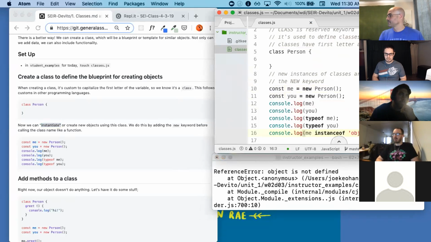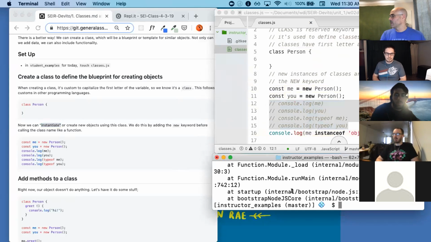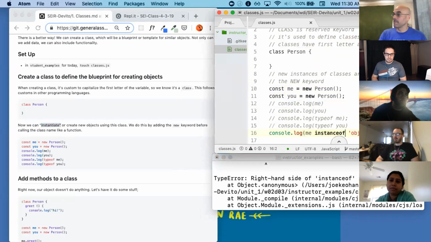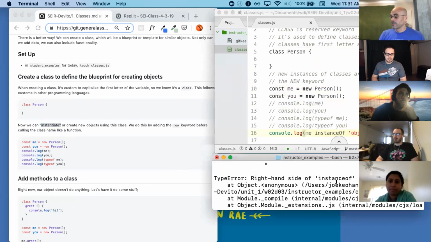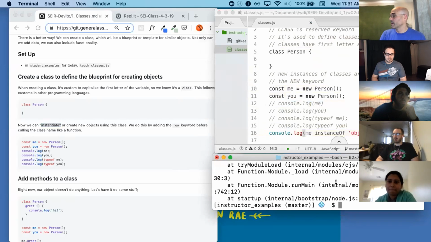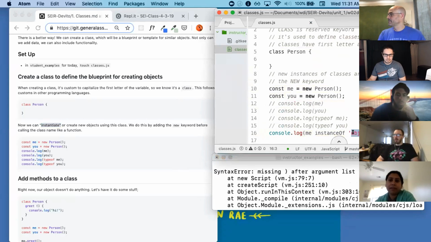Let me see. I'm going to comment these out real quickly, and let's see. Get rid of that. No. I think it needs a capital O. What's that? It needs a capital O for object. It does, right? Okay. Instanceof. Let's see here. Once again, these are things I don't really use all that often. So when it comes time to running them, yeah. Is it uppercase O for object, you said? Yeah.